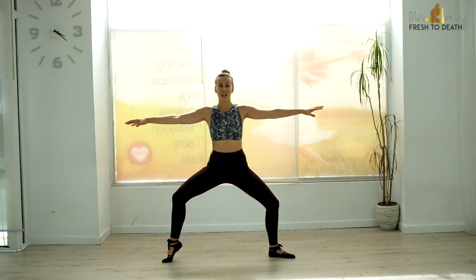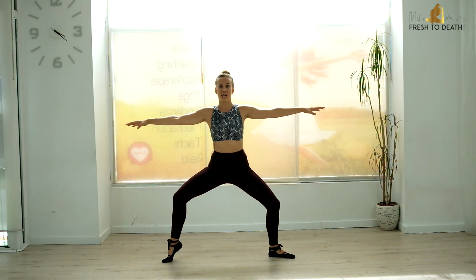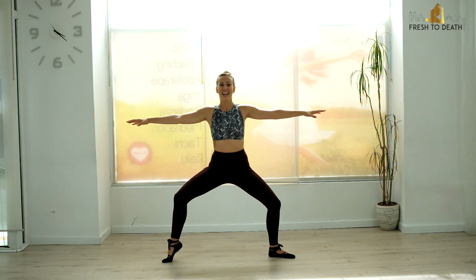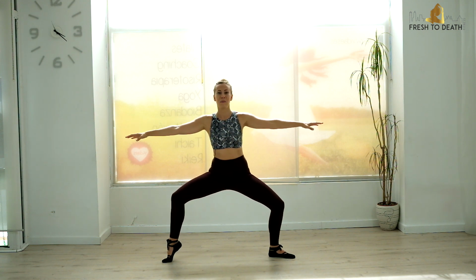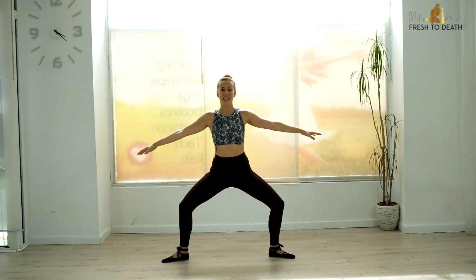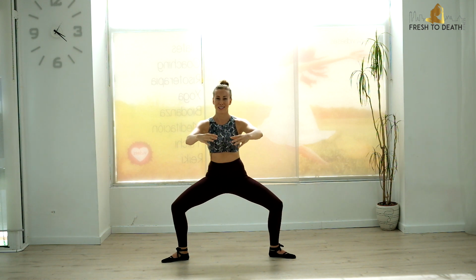So still pressing through that stationary heel and then the ball of the foot. Reach to the side. Keep it pulsing. Make it burn. Make it shake. For four, three, two, one. Both heels down for just a second here. Wrap those arms in front into a first position. Give the hips just a little wiggle out here.